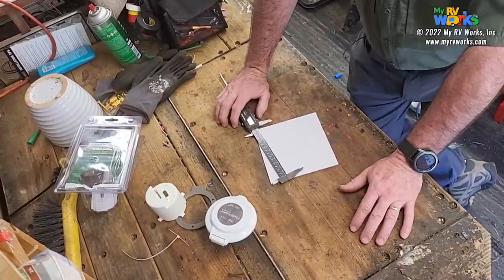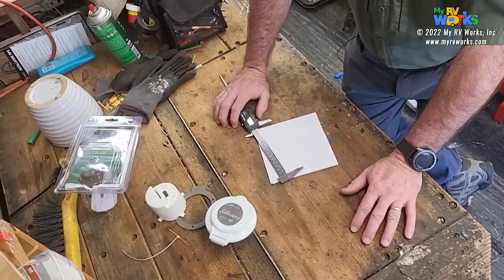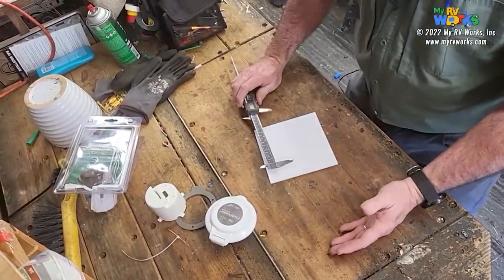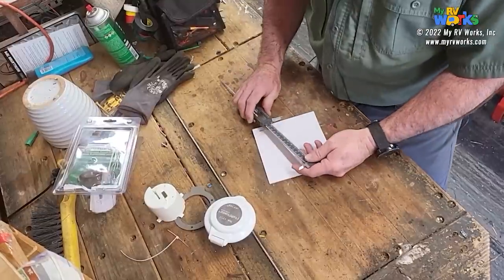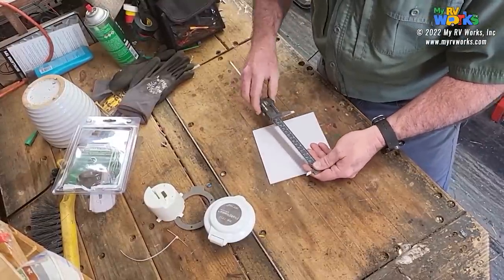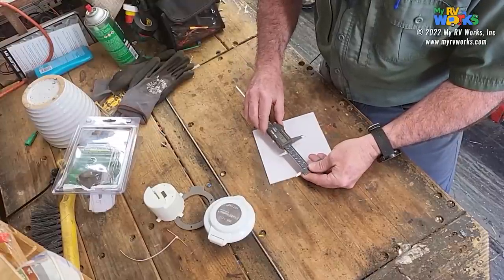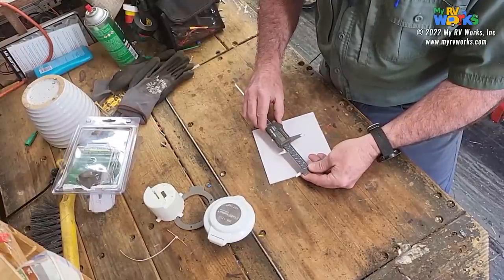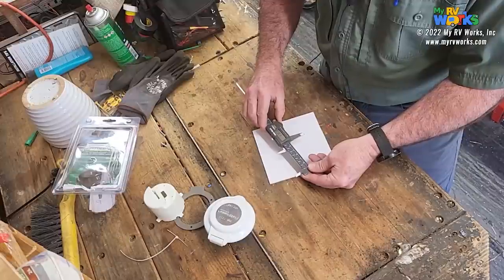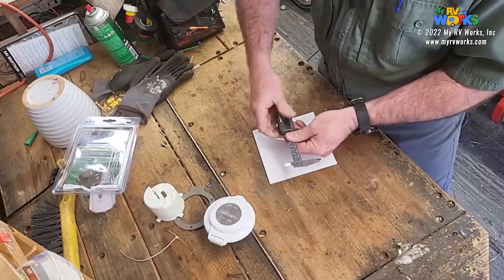Dakota, what's half of 146? That would be 73. 73 and 73? Okay. So half of 14 is 7, and, okay, I think that's right? Yeah. 73? Okay. Well, we'll find out if 73 is our number. So I'm going to bring this down to 73. There's 71, 72, 73 right there. Okay, I got 73 millimeters.